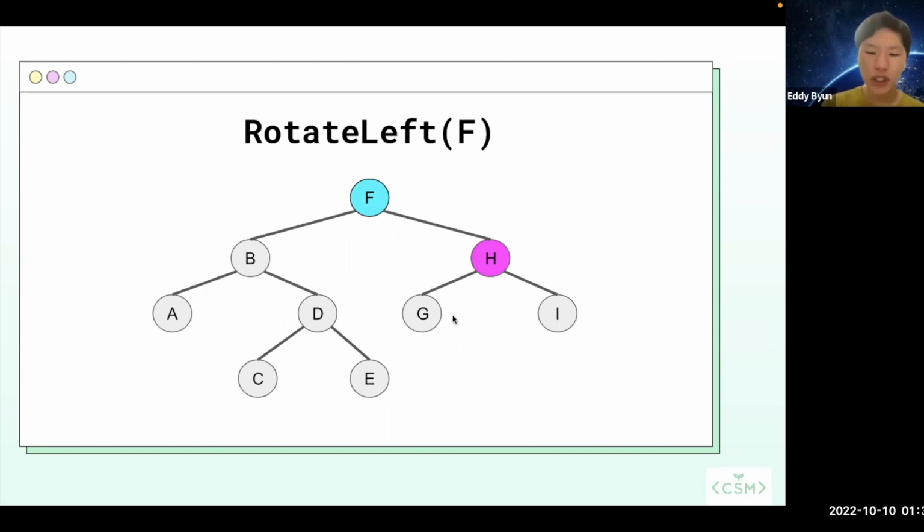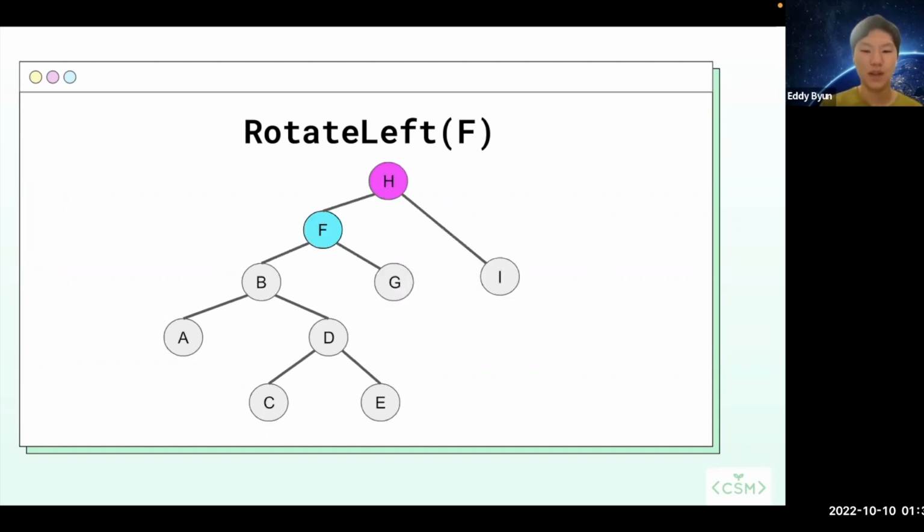But notice here that g is currently the left child of h. What's going to happen to g? Do we just throw it away? Well, notice that g is in the right subtree of f, and when we rotate f to the left, f is not going to have a right child, and we can just stick g as f's right child. And because g is already in the right subtree of f, we know that g is going to be greater than f, so this is a safe operation. Okay, so this is what the tree looks like when we rotate left on f.